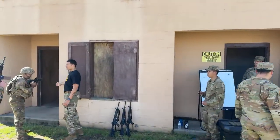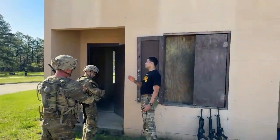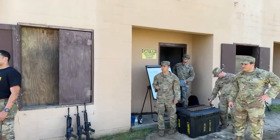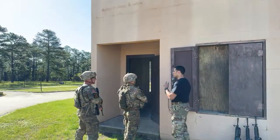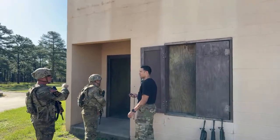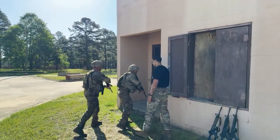All right, so there's a black line in here. Yes, load the weapon. There's a black line in here. You can't shoot past that black line. Time was 4:38 to this. Go in there and engage the target, and then you can move on to the next one with all targets. Understood? Yep. 3, 2, 1, go.